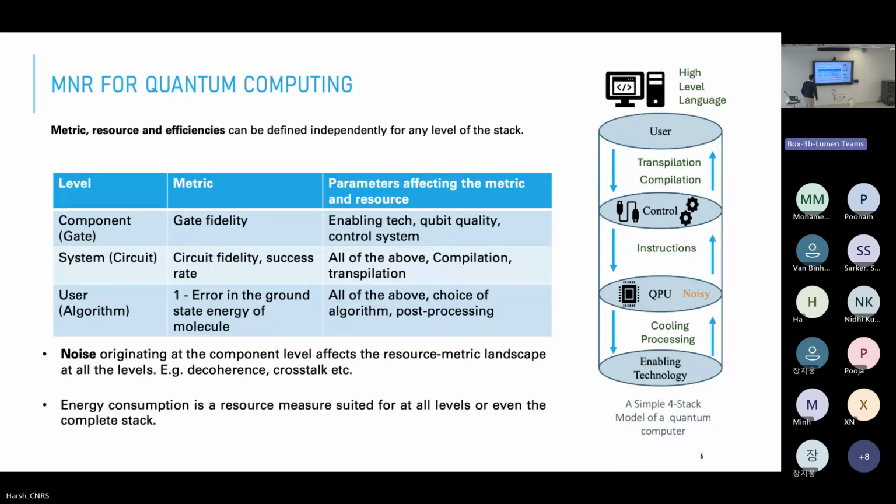One of the unifying features of this framework is we can talk about how much resources we invested, typically across the levels of the stack in terms of physical energy consumption. So I may not talk about how many gates I have in terms of resources, but rather I can say how much energy did my compilation cost, how much energy did my gates cost, how much energy did my error mitigation cost, and therefore I can define the efficiency metric across all the levels of the stack using this unifying measure.